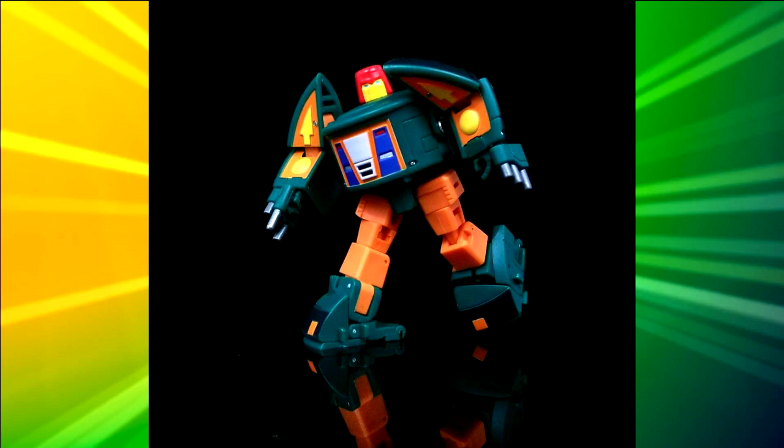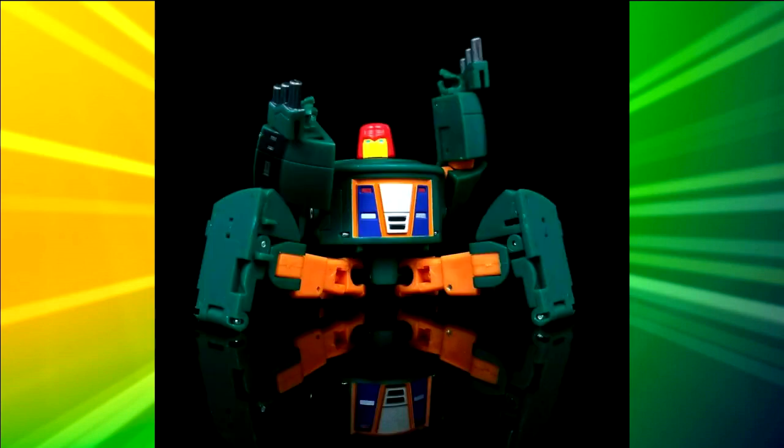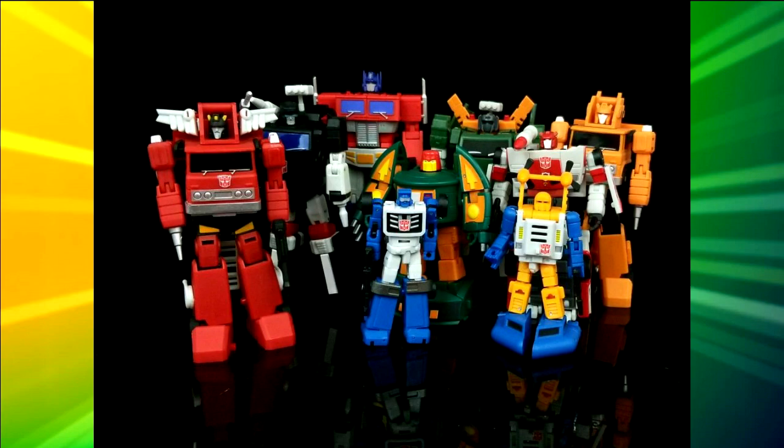So overall, really nice. Like I said, I'm going to do a versus the Magic Square versus the New Age one, and I'll show you the differences and everything and which one's better and all that good stuff.